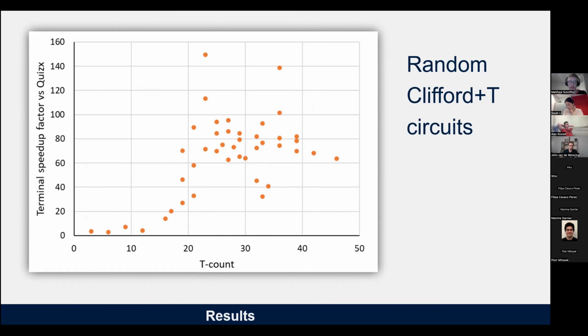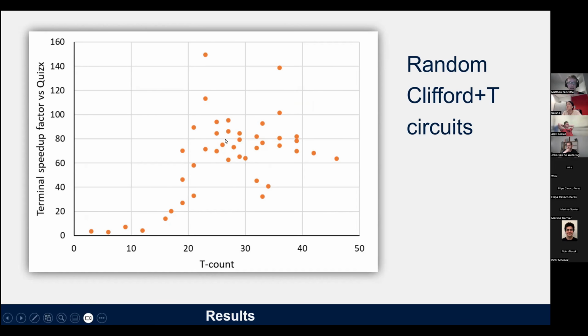Beyond the trivial cases, we can see that there's quite a range, but we generally get speedups of between 60 times and 100 times, with some outliers that are much quicker and some which are just less effective. So that's quite a nice result. We're getting speedups of 60 or 100 times. That's the difference between a day and a matter of minutes to compute these things.